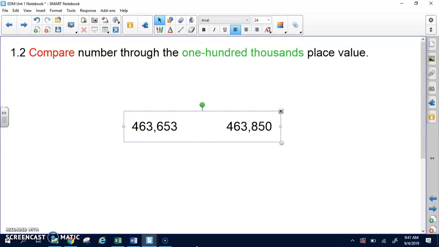These two numbers. Okay. So each number still has a 4 at the beginning, and the 6 and 6 are still the same at the beginning. So are the 3 and 3. But what's different is the 6 and 8 in the hundreds place, and 5 and 5 still for the tens place for each number. But a 3 for the first one in the ones place, and a 0 for the second one in the ones place.